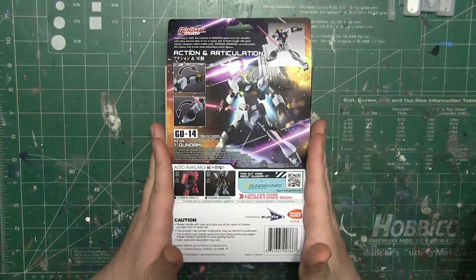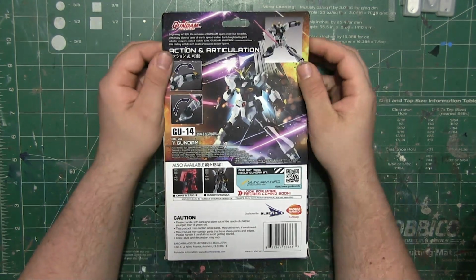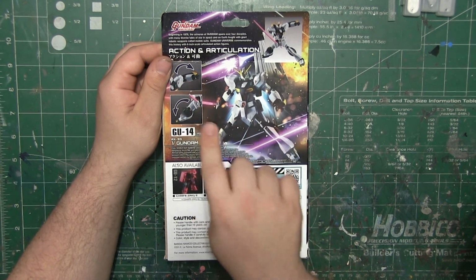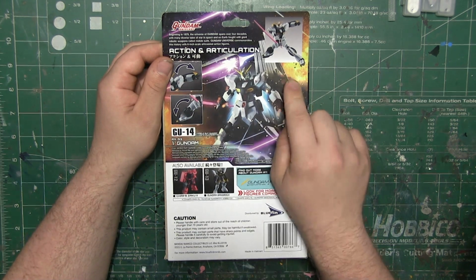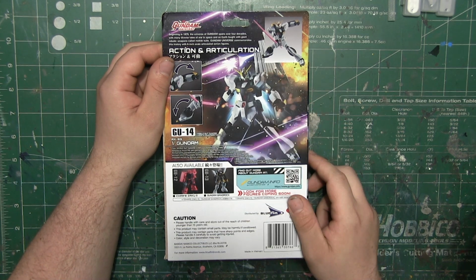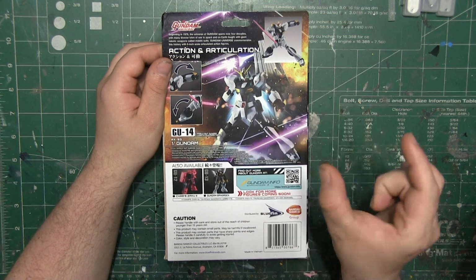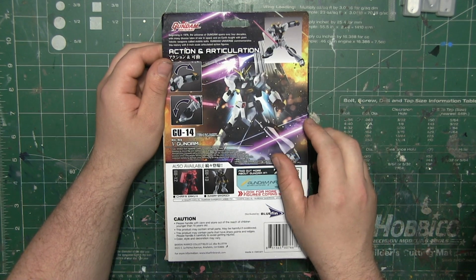normal version. But first, I also love to take a look at the box design on here. As we can see, it shows very good articulation, and it has the option of having the funnels on and off. So we're going to see if these little bad boys are as posable, or if they are just kind of solidly together.